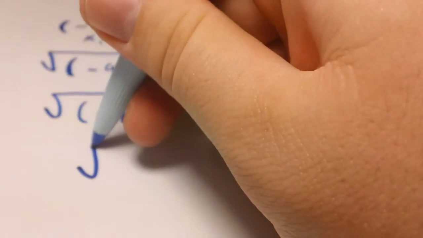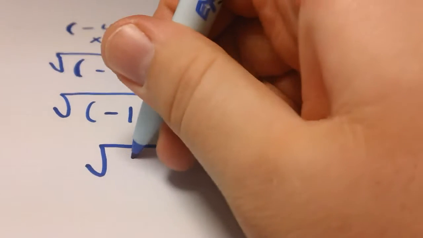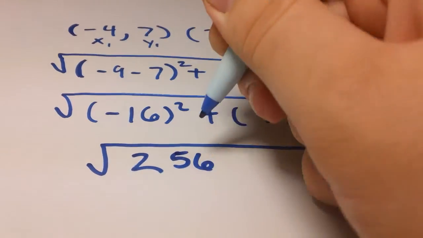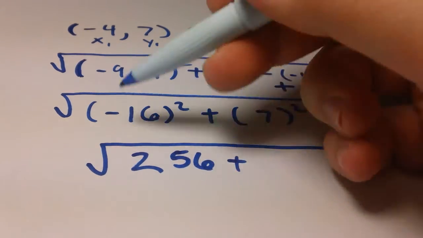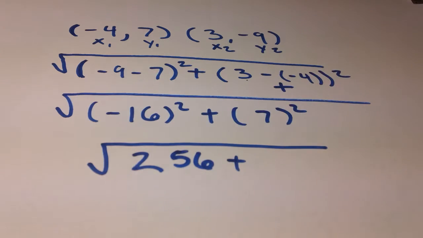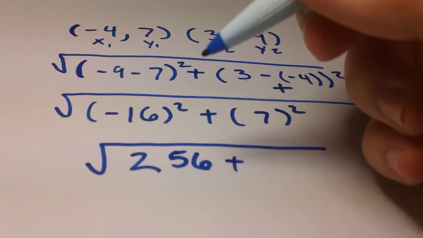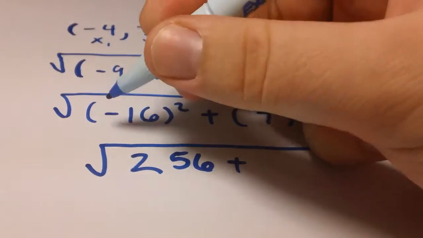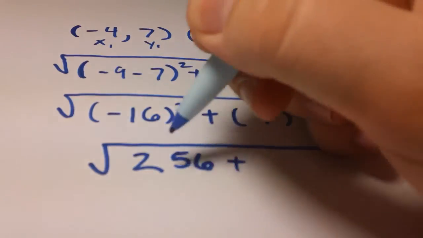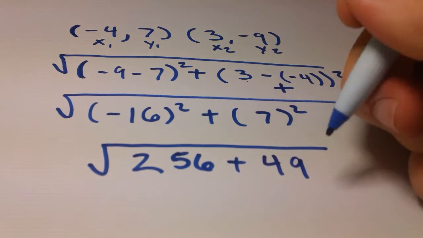Now we want to go ahead and square these numbers. Now you may at first be thinking, what the heck is 16 times 16? But that is in fact just going to be 256. I always like to know my squares right up to 15. So 16 gets right past that little level, and I always want to double check myself, but it is 256. Another thing I like my students to remember, and it's easy to forget, whenever you have a negative squared, it does always turn positive. Negative 16 squared is not going to be negative 256, it's positive 256. Then 7 times 7, of course, is going to be 49.